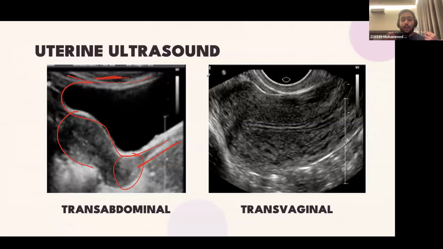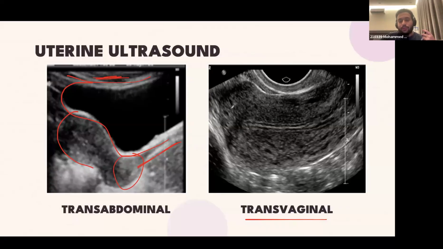Okay? A better modality is transvaginal, which is basically you put the probe into the vagina, and then you can assess the reproductive organs through that. Why is it better to do transvaginal? As in transabdominal, you might have someone who's obese. You won't be able to visualize the structures properly, and it has low sensitivity, low specificity to show a lot of different disorders. Okay, transvaginal, you're directly in the reproductive organs, so you'll be able to see it very clearly.